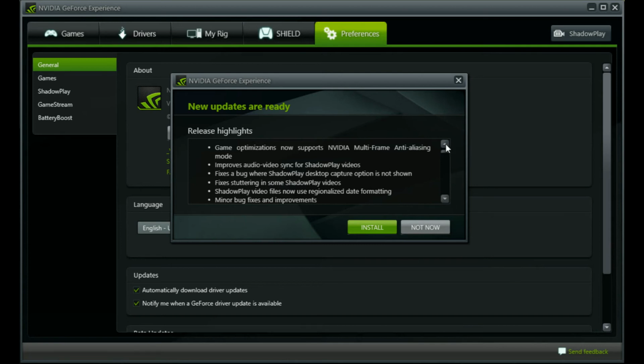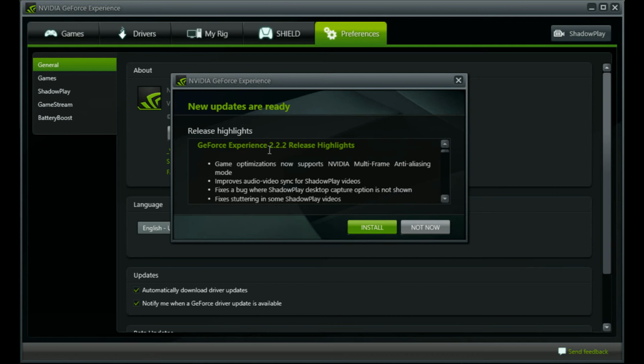I mean, it's a recommendation that you guys do update your NVIDIA GeForce Experience to the latest release 2.2.2 if you are trying to use ShadowPlay and you have one of the latest graphics cards by NVIDIA, the 900 series graphics cards. So those of you who have those cards in your system, either a mobile card or a desktop card, will benefit from this feature with the latest update on GeForce Experience 2.2.2. It is a recommendation that you update to this, because the MFAA feature on your card itself will be much more optimized for the upcoming games and the games that are currently out, such as Dying Light.